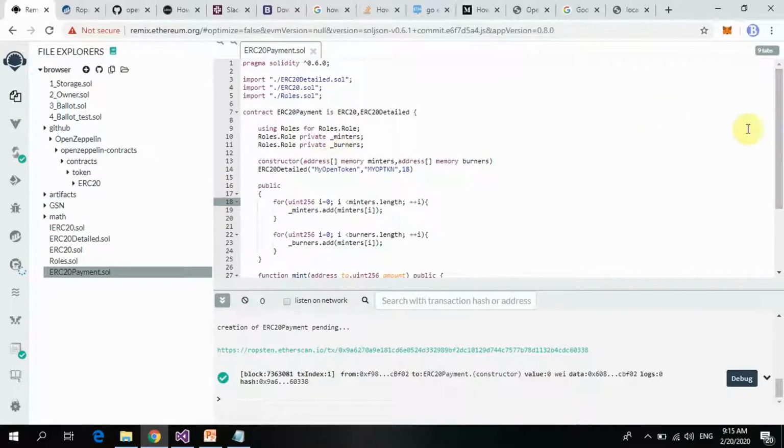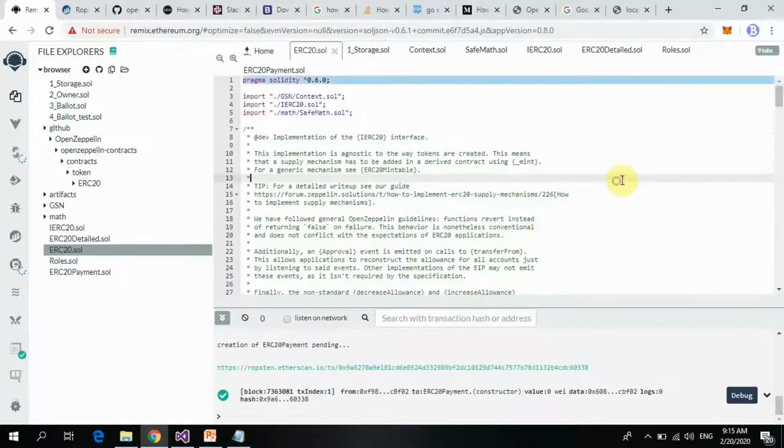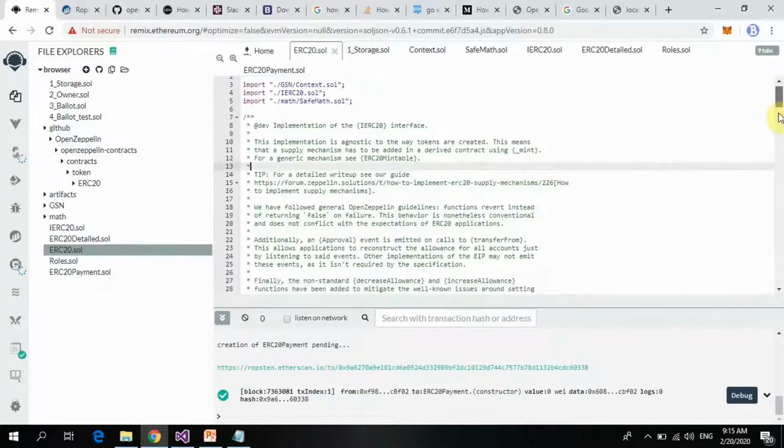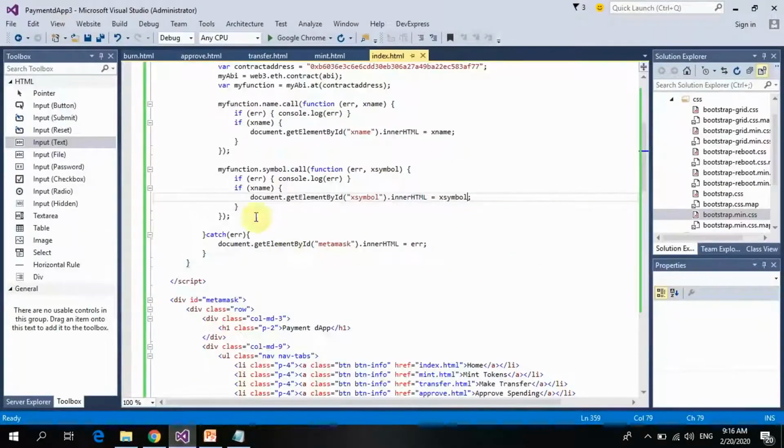So here we have a function that returns the total supply, which is this. Now it's still the same simple thing.